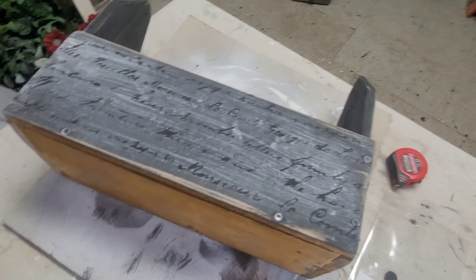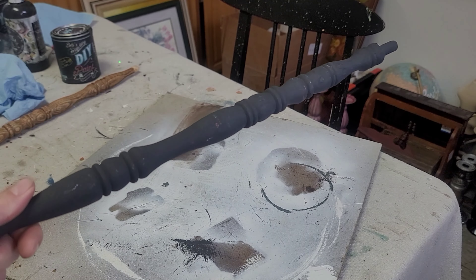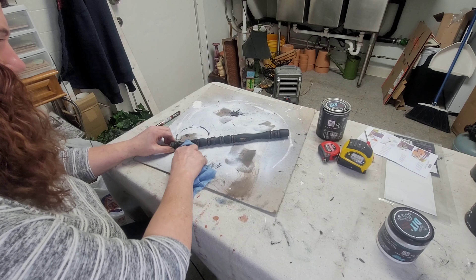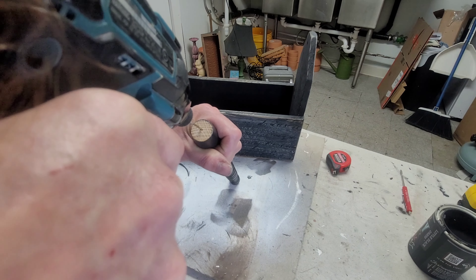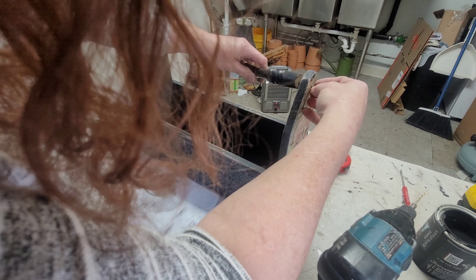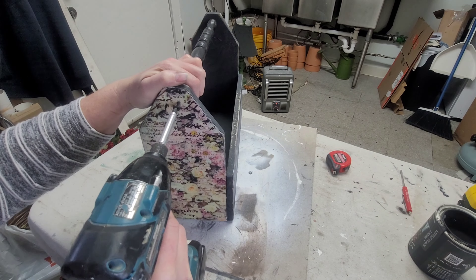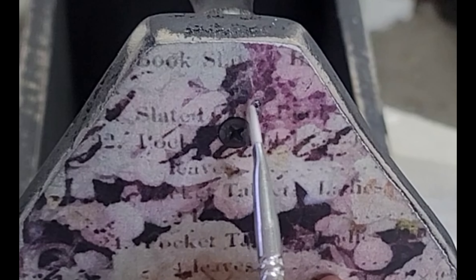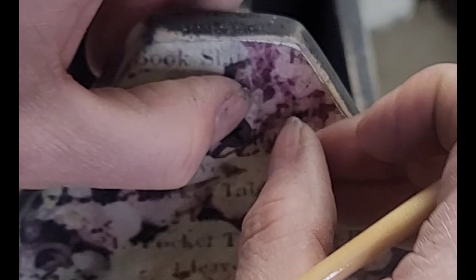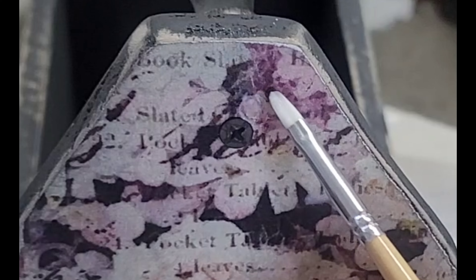I sealed the piece with a coat of Rust-Oleum matte clear enamel, then moved on to the handle. I already had a spindle painted black, so I cut it down to size and gave it a good distressing with my damp shop towel. Then I drilled pilot holes in the center on each end, fitted it in, and used drywall screws to adhere the handle to the piece. When drilling I nicked the paper a little — so I'll show you how to fix that: put a little Liquid Patina on the spot, tear a piece of matching paper, lay it over, and apply more Liquid Patina. You can't even tell it's there.